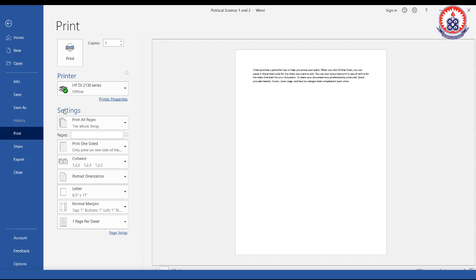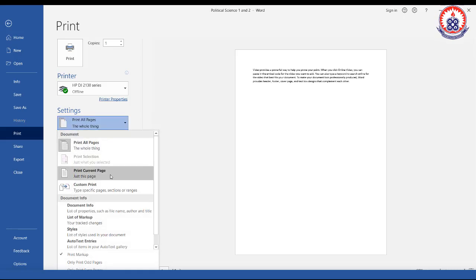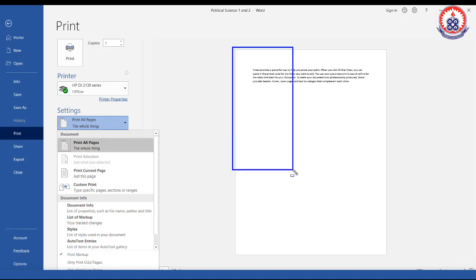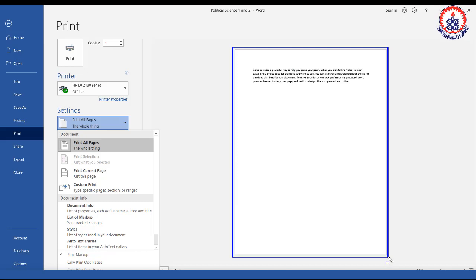This is settings. We can see settings here. Settings means how you want your document to be printed. Now, when you watch here very carefully, you see print all pages. Meaning that let's say if we have about 500 pages, we are saying that we should print all pages. All pages. But then if you don't want to print all pages, we can go through the various commands we have here. So let's say we have about 5 pages, and this is the current page we have opened. If you want to print this current page, then we will select this option, print current page.